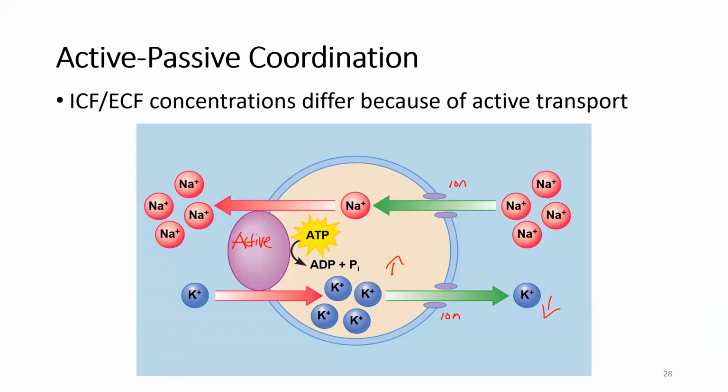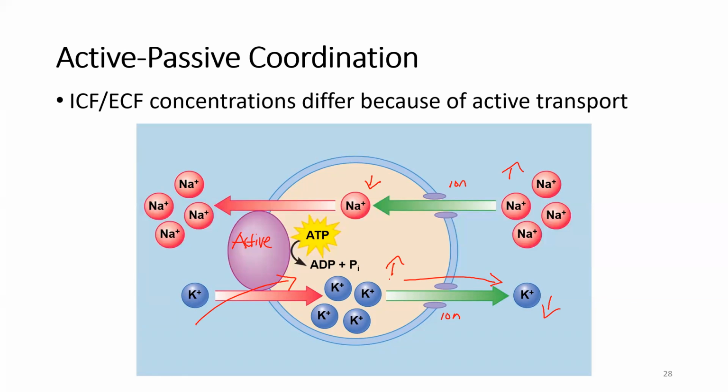And same thing with sodium. Sodium is moving from the outside of the cell where there's more of it to the inside of the cell where there's less of it, and it's moving down its concentration gradient. And so what we can see here is that both of these mechanisms are working with each other. So essentially, this is called a pump-leak system. So potassium can leak out of the cell, down its concentration gradient, and then it can be pumped back into the cell against its concentration gradient. And so we have this leak, pump, leak, pump, leak, pump phenomenon, which is what keeps the relative concentration of potassium and sodium stable inside and outside of the cell, right?